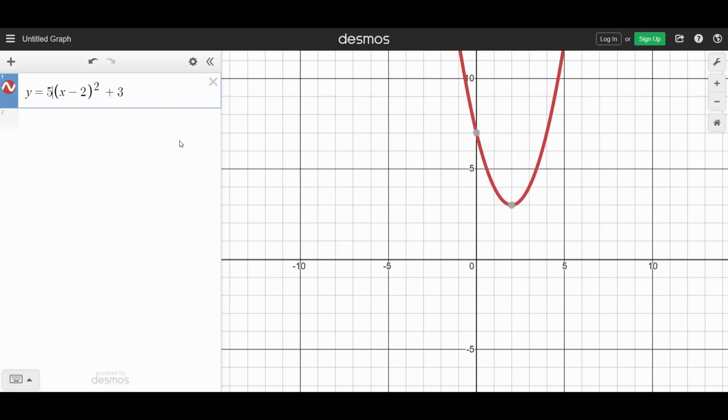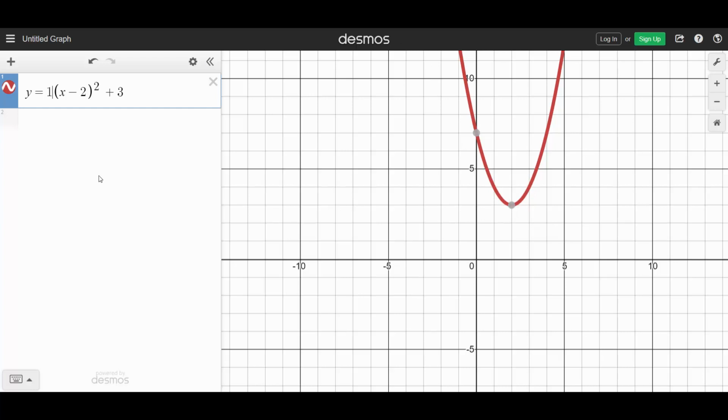And you might be saying, oh, okay, I see what it's doing, right? So as I change that number between the 1 and the 5, you notice that the parabola gets a lot skinnier. Right? So this number, the A value that's in front of the parentheses, controls how skinny or how wide my parabola is. All right, so I notice that if I put a 4 in there, it's a little less skinny. If I put an 8 in there, it gets real skinny. Right? If I go back to 1, it's back at its normal size.